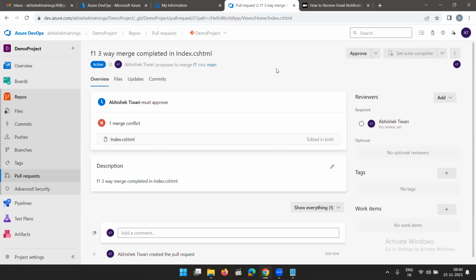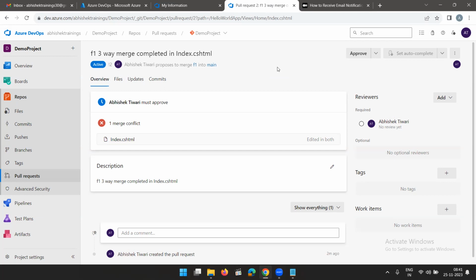Here is one doubt. For example, in the feature branch, the latest code totally has three lines. One line is old, the other two lines are the latest. But in the main branch, one line is old, and the other two are new ones. Tell me how many branches there are. Only two: feature to main. You have to merge feature to main, and there is a file inside.